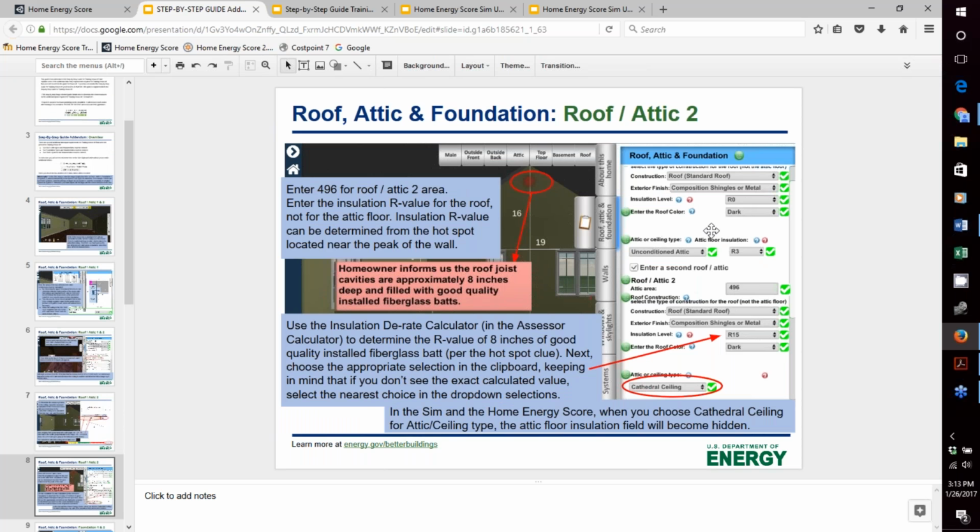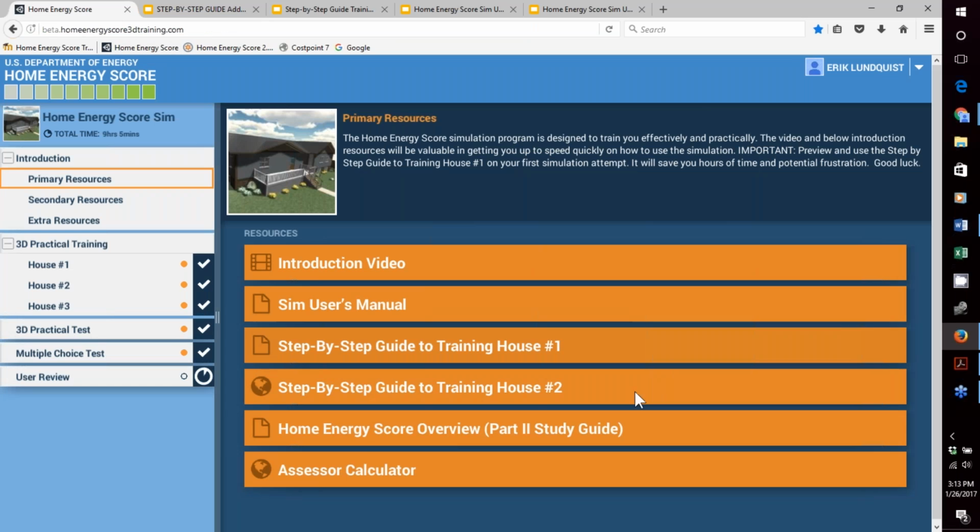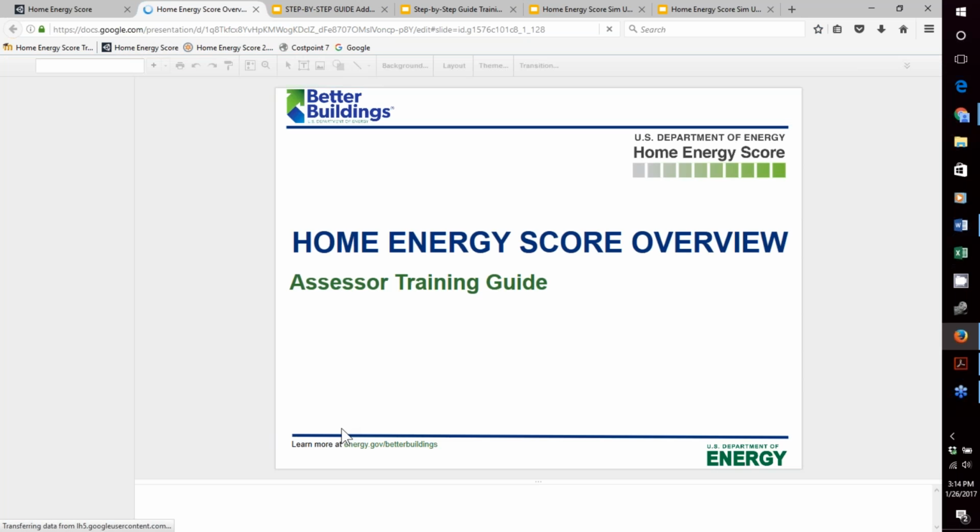And as usual, I'm not sure if Glenn will point this out, but the clipboard, what you're seeing here on the right in this screenshot, the clipboard in the SIM does almost precisely mimic the data entries in the home energy score itself. So I'll go over the home energy score overview real quick.